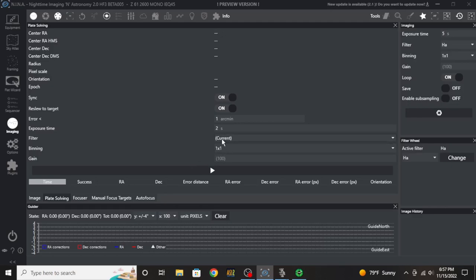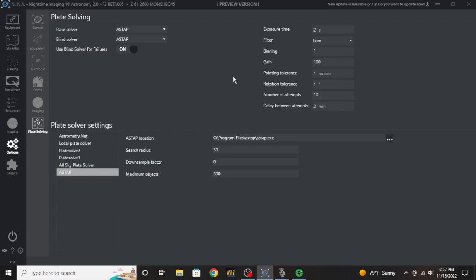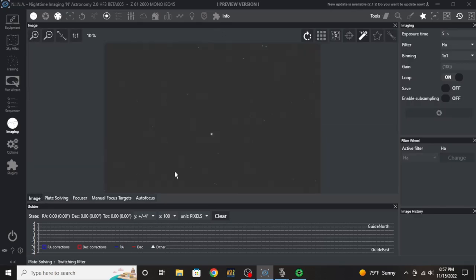And then right here, the filter for the plate solving is going to be luminance. And you go back here to the options, and you go under the plate solving. And that's where you set it to the luminance to go ahead and actually do the plate solving. Let's go back to the imaging. And then let's hit play. Okay, and then image. So it's switching the filter here on the bottom. It's exposing, 2 seconds. Stretching the image. So it's plate solving. Okay, it's solving.